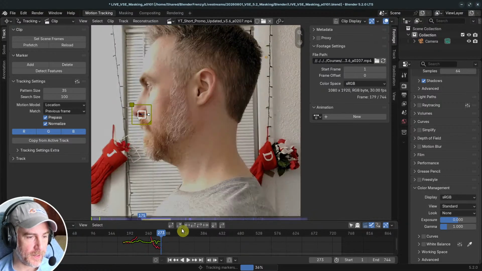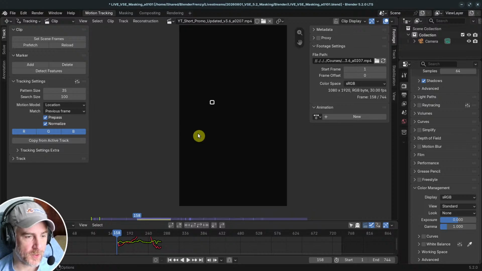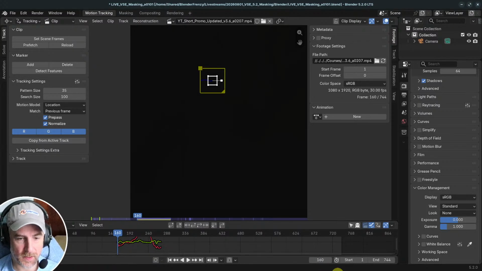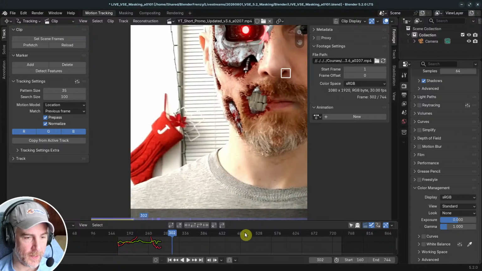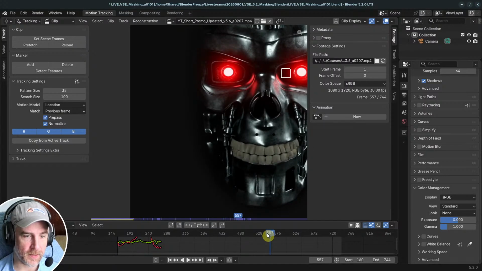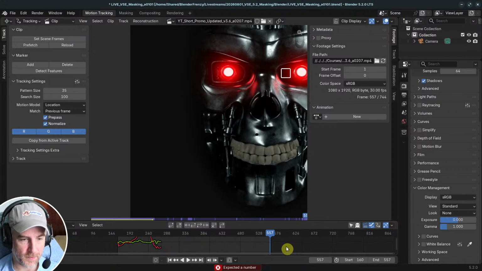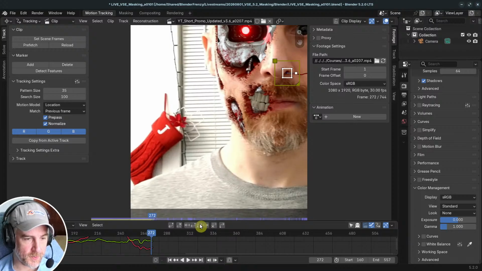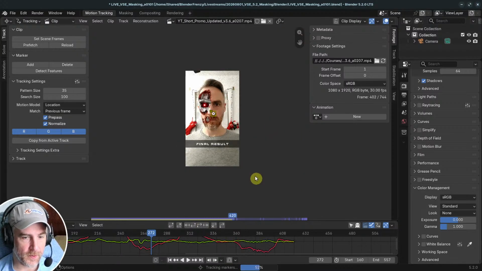And this doesn't have to be that specific. Okay, so it stopped there. So I'm going to make this, let's just say 160 is our start frame. And then actually I know what this is going to be. Once we see, this is going to be the last frame. So that's 557. That'll be our last frame. Copy, paste. There we go. Okay. And now I'll just move here and then go track forward.